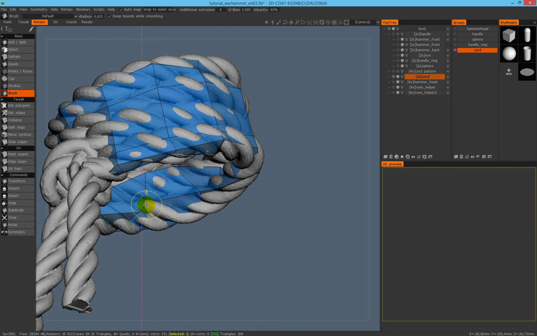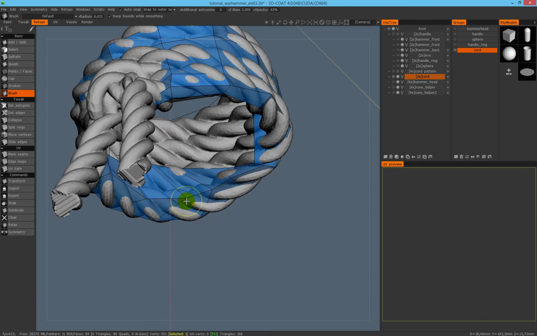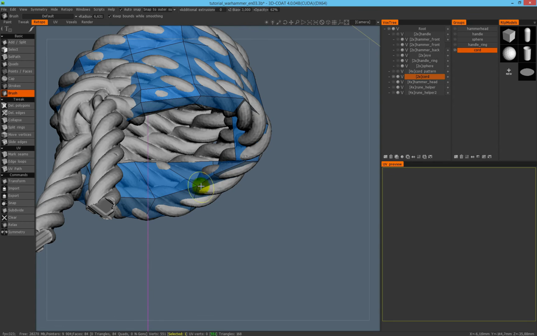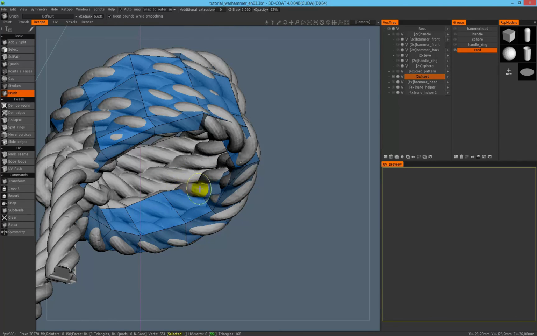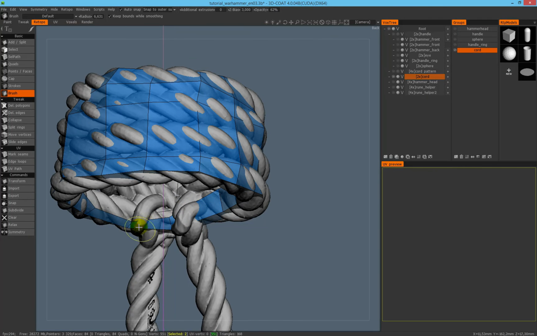Sometimes it helps to move the point over the high poly mesh to move it to the right position. So if you have problems with the snapping, just move it around, then it works better. So slide over the high poly mesh, then it works.